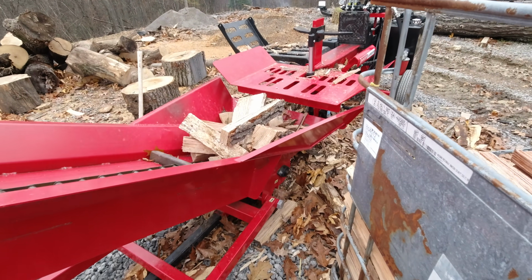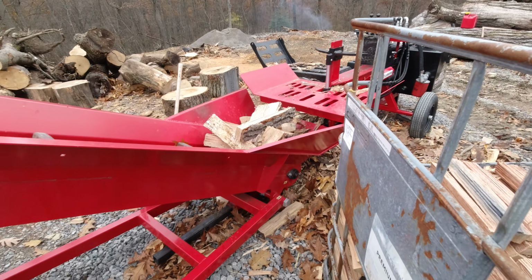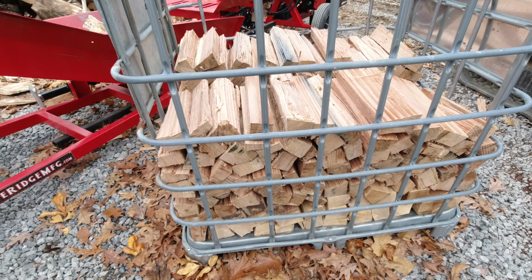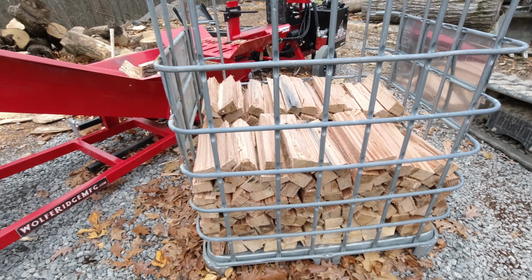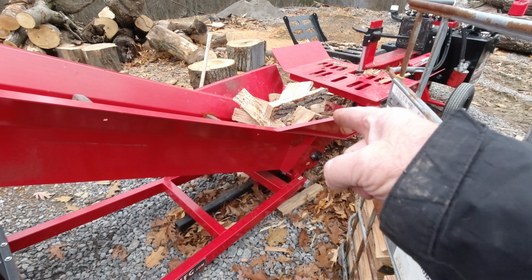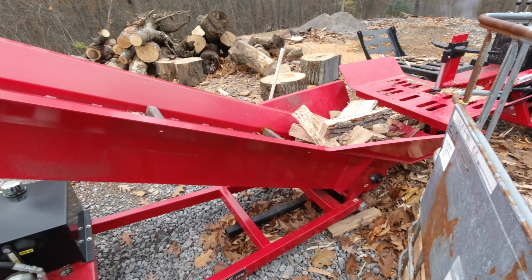So it took me a little over a half an hour just to split up that one big round, but I think it was well worth it. I got a lot of wood out of that one piece. I would say about 3 that size would fill an entire basket, which is over 1/3 of a cord. Besides what I got in here, I've got a little bit in there, but it was a little punky on the edges, so we'll send that to the bulk firewood pile.